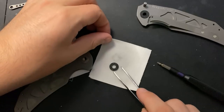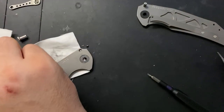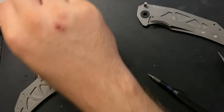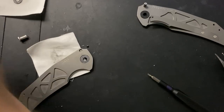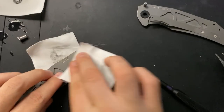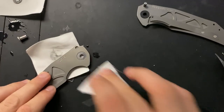Right now, I have all of the bearings in this washer. So, I'm going to take this whole piece of cloth off to the side here and just keep it over there, because I don't need to push my luck right now. I'm doing okay so far. Now that I've got the bearings out of there, I'm going to clean off this scale here and make sure everything's good to go.